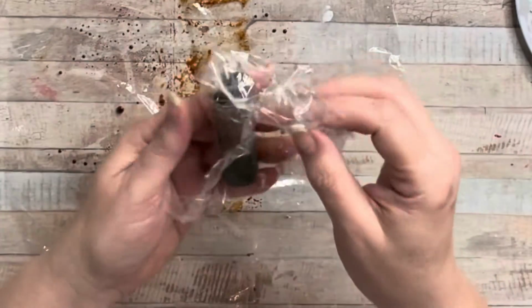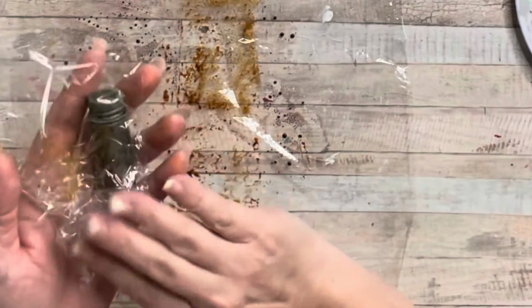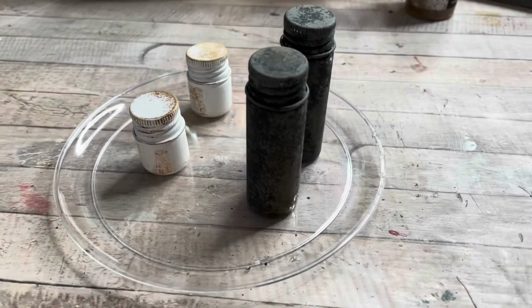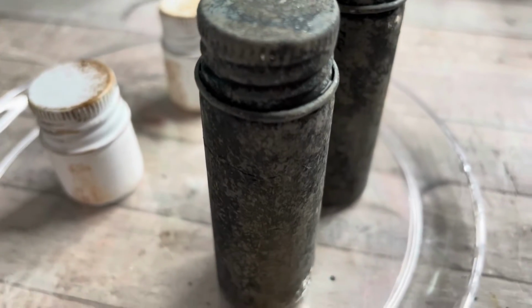You got the crinkly, all-over, rusted look that I was happy with. So just squirt once, then take it and wrap it in a fresh piece of cling wrap, and voila, instant rust. So here is what the bottles look like now.